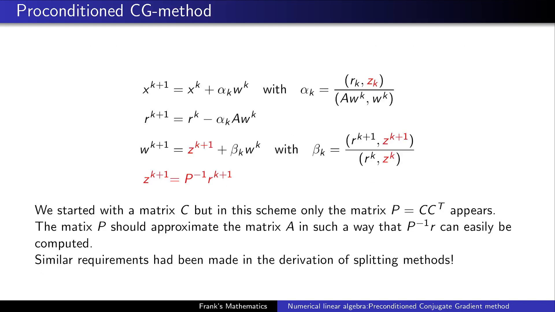But how do we choose the matrix P? The matrix P has to satisfy certain properties. For instance, when multiplied with the matrix A, the condition number should decrease — that was our main starting point. On the other hand, the linear system PZ equals R should be easily solvable. These are similar assumptions to those made in the derivation of splitting methods — so why not use splitting methods?